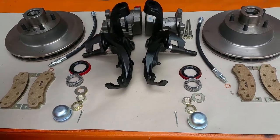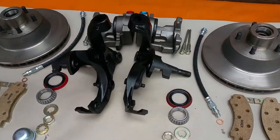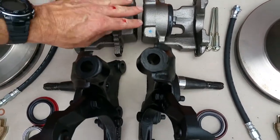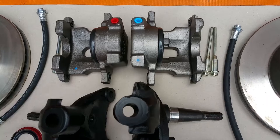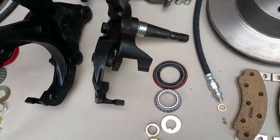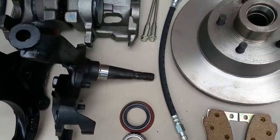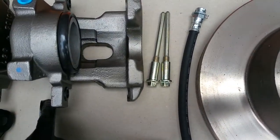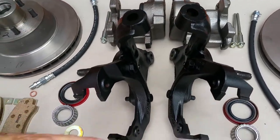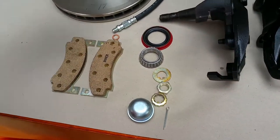The only way to put disc brakes on a C body correctly is to install that factory disc brake system — the pin caliper system that came out in 1969. As you may already know, the pin caliper system was one of the finest braking systems ever developed, and most braking systems today are of a pin caliper design.